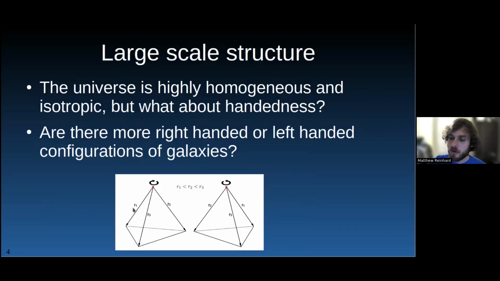And if we trace around this tetrahedron that we've formed here, moving from R1 to R2 to R3, we see that we move in a clockwise fashion. Whereas if we look at the mirror image of this tetrahedron on the right, and we again trace around from R1 to R2 to R3, we actually move in a counterclockwise fashion. So a tetrahedron is actually the simplest shape which cannot be rotated into its mirror image. It has a well-defined parity.